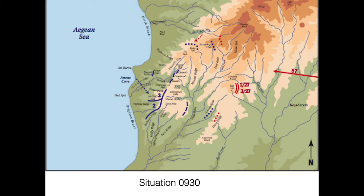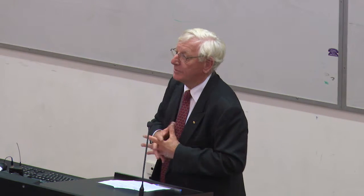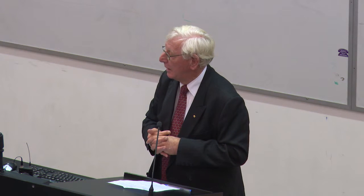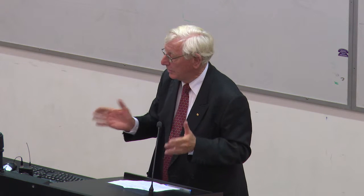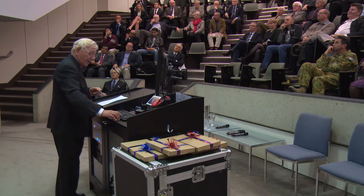The second decision he made is, as soon as the 2nd Brigade came ashore, instead of it being sent up to the heights, which was its task, he diverted it to the right. And he sent it down south of the 400 Plateau into even lower ground. So the bulk of the 1st and 3rd Brigades held the lower end of 2nd Ridge, and we basically had about three or four companies holding the high ground. By about 9:30, the Turkish reinforcements had marched their 8 kilometres from Maidos, that's the two battalions of the 27th Regiment, and the 57th Regiment was moving up as well. It arrived just after 10 o'clock. So basically we were sitting there for about 2 or 3 hours waiting for Turkish reinforcements to arrive.